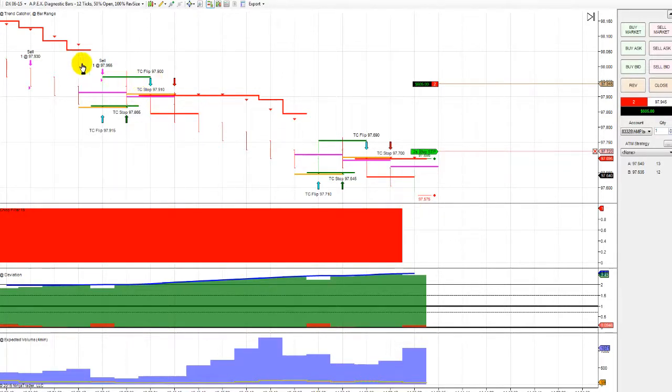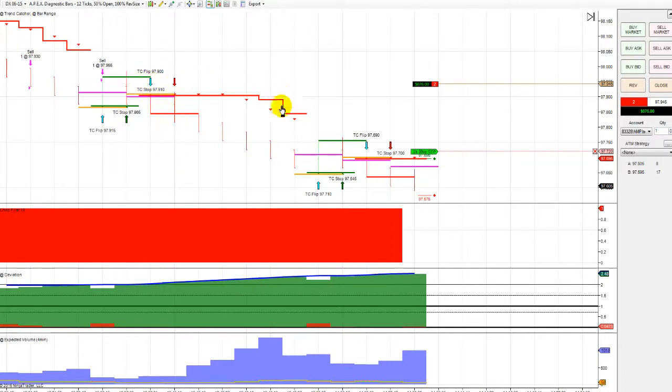Sometimes I'll give it a little breathing room once I'm in profit, because that way if it pops up a little bit against me and goes back, then I don't get knocked out of the trade. But the basic part is just following the trend catcher, and if you want to use a little bit of an offset on those trend catcher lines once you're making money, you can do that. But to keep it simple: trend catcher line, reversal bar goes back in our direction after TC flips and chop doesn't, trail. Then once this bar closes, we got it right there.